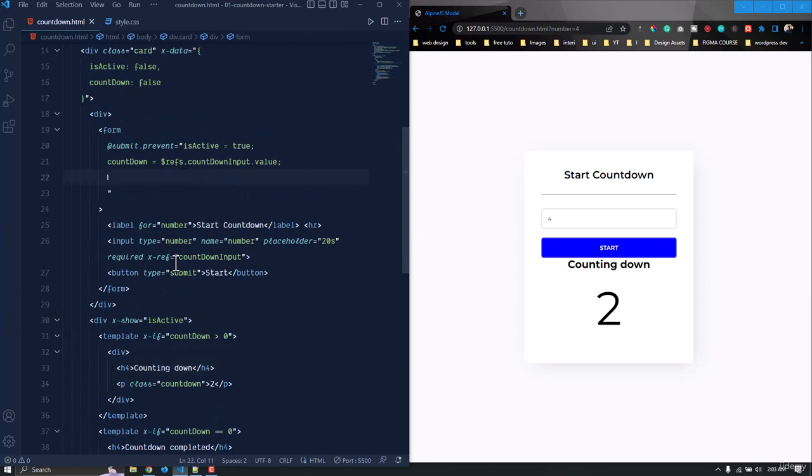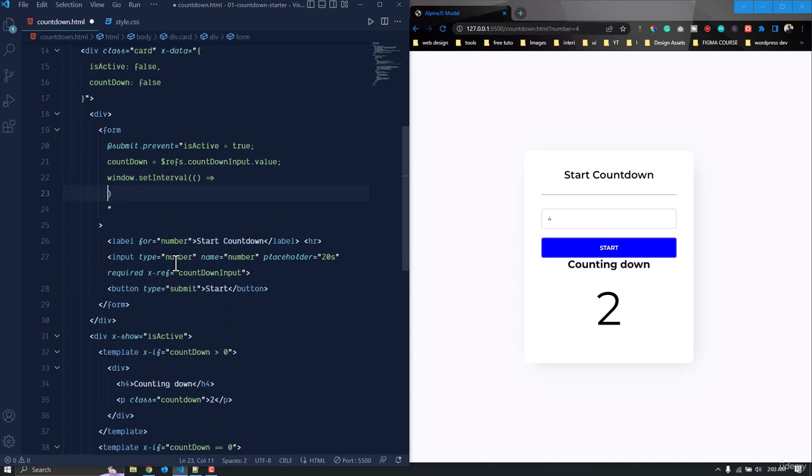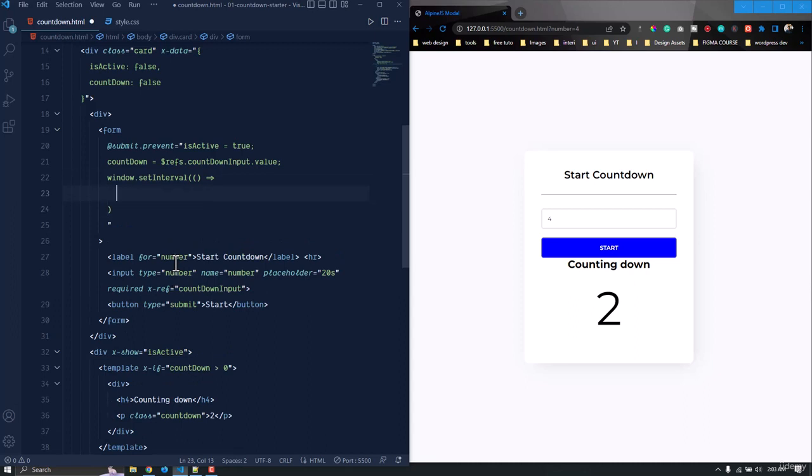Now we are going to use set interval to create the countdown. This is basic JavaScript, nothing to do with Alpine.js. So let's target the window dot set interval. Let's use an arrow function in here, and we are going to use an if statement.